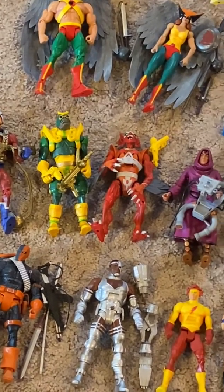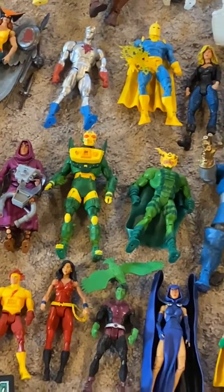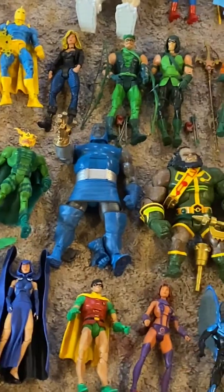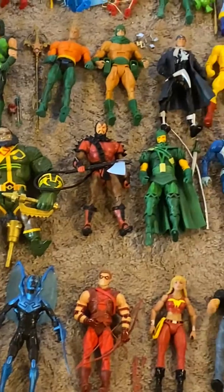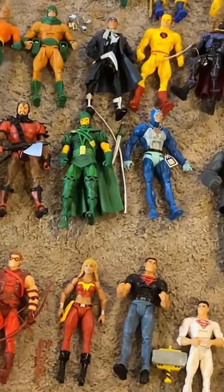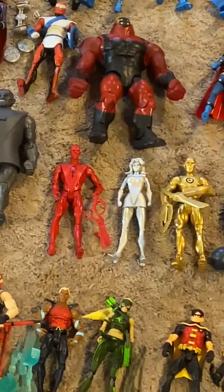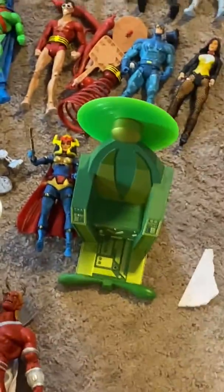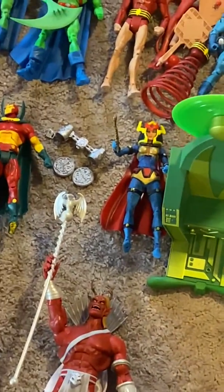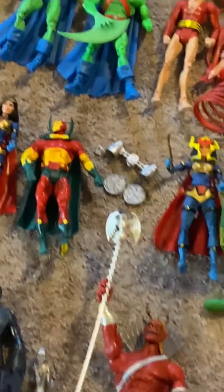So, guys, in this collection, you're getting a comprehensive collection of Green Lanterns, Teen Titans, Young Justice, Batman, Superman, Justice League, Metal Men, the Doom Patrol, the Legion of Doom, the Justice Society of America, the New Gods, and the Legion of Superheroes box set, which is very popular and very expensive. There's Metron's on down this line. Very popular and very expensive line of figures. I'm going to show you the box. I have the box. The box is included with the auction.